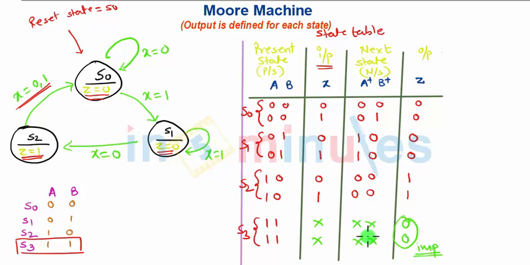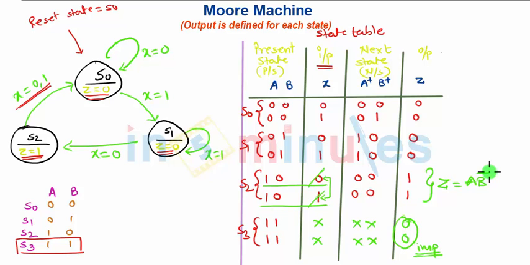From this state table, we can easily calculate the output. Since output is present only for these two states, and these two states correspond to input combination A, B and X, where X is variable, you can easily cut down this part, and the common part that remains is A is equal to 1, B is equal to 0. That's why Z can be directly written as A B bar. No need to solve for the K-map.